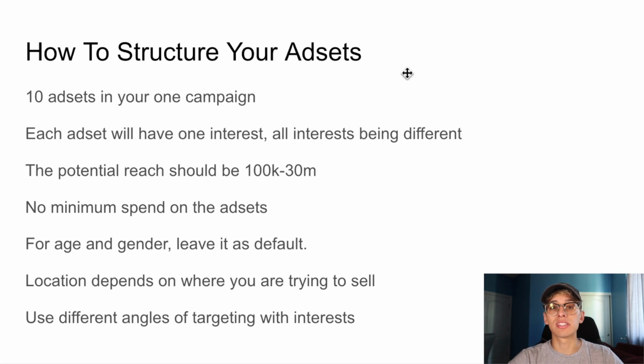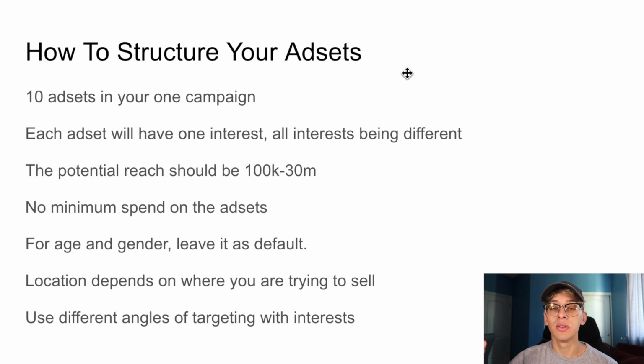Target a ton of stuff when you're selling this and figure out what works, because once you figure out an angle that works, you can do a few things. One of the cool things you can do is create ad creatives that are laser focused on that specific targeting or on that angle. So if radio stations are crushing it, then you create an ad for that microphone, and you're like, hey, this is the top number 1 radio station microphone that's being used right now, and it's 50% off. Get yours now.